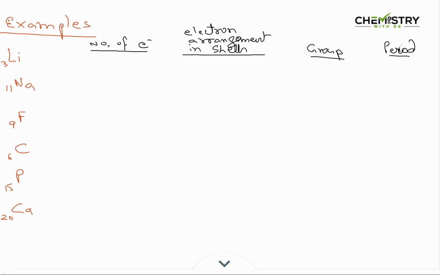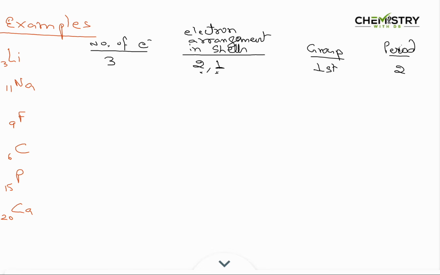Now let's quickly look into some examples of whatever we have learned today. So let's look at lithium. You can see from the periodic table that the atomic number for lithium is 3, which means it has got 3 electrons. So these will be arranged: the first shell can have 2. So how many left? Only 1 electron left. So therefore the outermost shell will have 1 electron. So therefore it is in the first group. And how many shells does it have? 2. 1 and 2. So lithium is present in the second period.